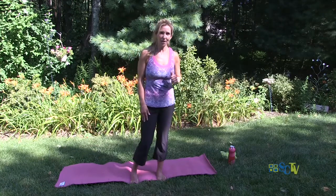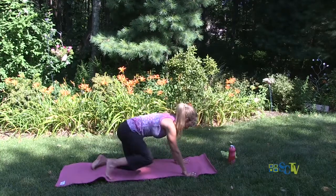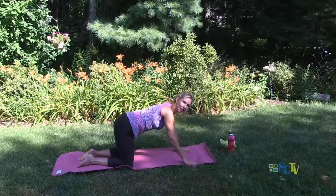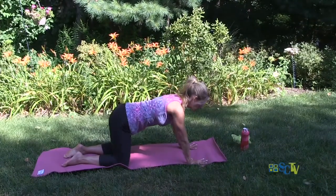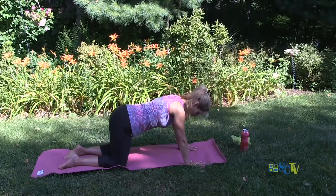So I'm going to bring you down onto the mat. We are going to start today on all fours. So with that, we're going to come to our hands and knees. Now, when you're working on your knees, sometimes people like to add a little extra mat, fold their mat up, just something soft underneath them for support. We're going to take our arms, bring them just to the outside of the shoulders. Knees are under the hips.